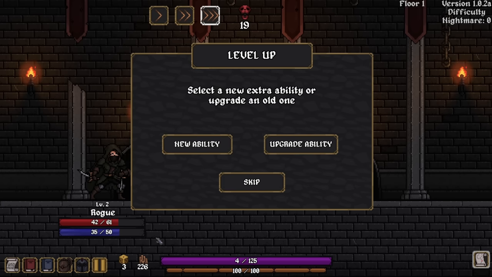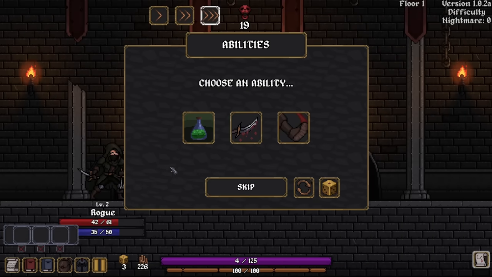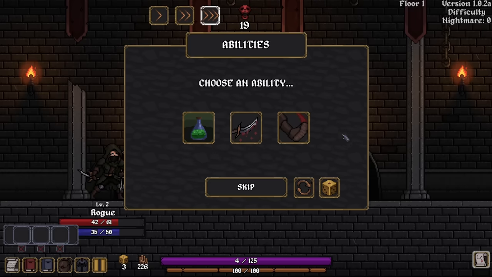And do we want to upgrade my poison ability or do we want to go and get a new one? I would say let's get a new one. There are passives in this game that are good. Let's hope we're going to find a passive. Activates once. Okay, this is a passive pretty much. It says activates once. Cast an aura that adds additional nature damage to attacks and poison chance. Gain 10% physical damage as extra nature damage and 10% chance to poison. We're going to go with that.